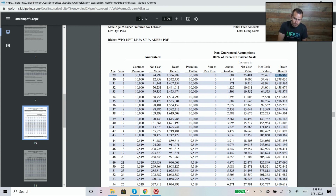And so when you look at this, the $25,000, $25,481 year one. So we gave up $4,600 of liquidity. Okay, that's fine. So now let's go to year two. You put 10,000 in, so that's a forced savings of 10,000. So let's just take that $4,600 from the year before and just imagine it's gone. That's the cost of doing business. That's a cost. That's your investment into the plan, into the strategy for your future. So you can see the next year you put 10,000 in, you have $34,481 left. So now your value literally went up by $9,000, right?